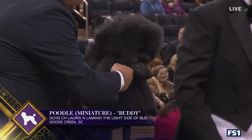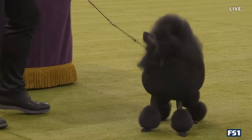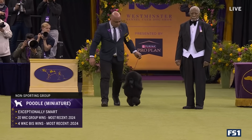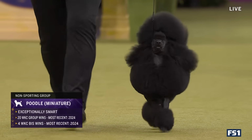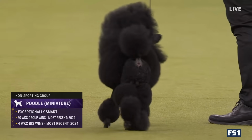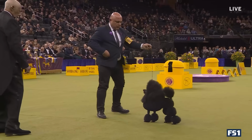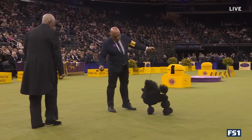Stanley Coren, who's a psychology professor and researcher with canine behavior, ranks poodles among the brightest dogs. Sure, it's a poodle. Border Collie is first, but the poodle is second. Poodles are such intelligent dogs. And you look at this trim and you think it's ornamental, but it actually is practical. These were working and retrieving dogs. They could go into water. They kept the coat to keep their joints and heart protected. It just was a supply of warmth to them.